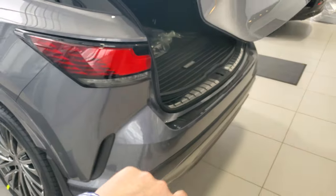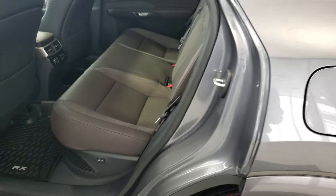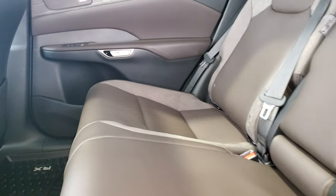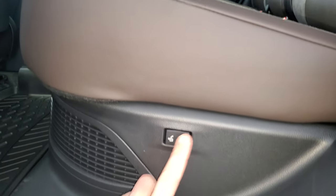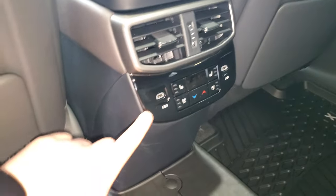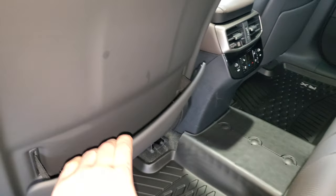It has a kick sensor for the rear gate, backup sensors in the back, and vents for the hybrid battery. This one has the peppercorn interior — it has ultra suede on the middle section and a power folding seat feature. There's a center console in the back with cup holders, USB-C ports, heated seats, and cooled seats in the back as well, plus storage.